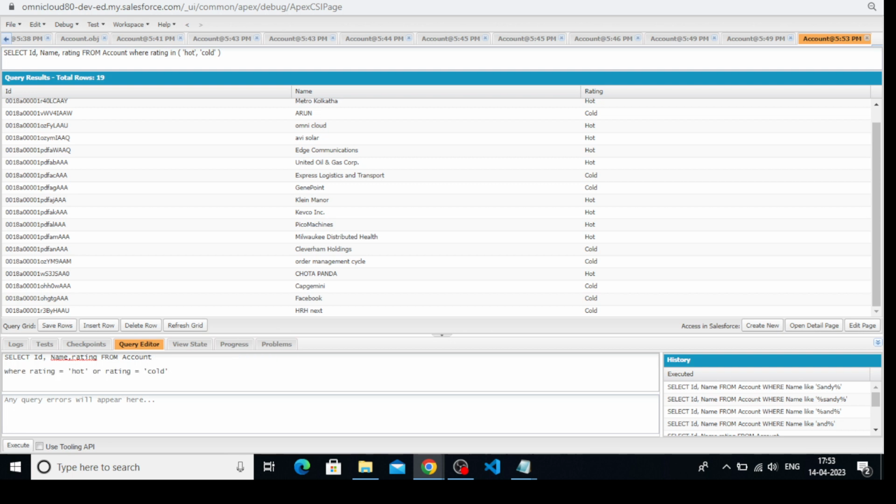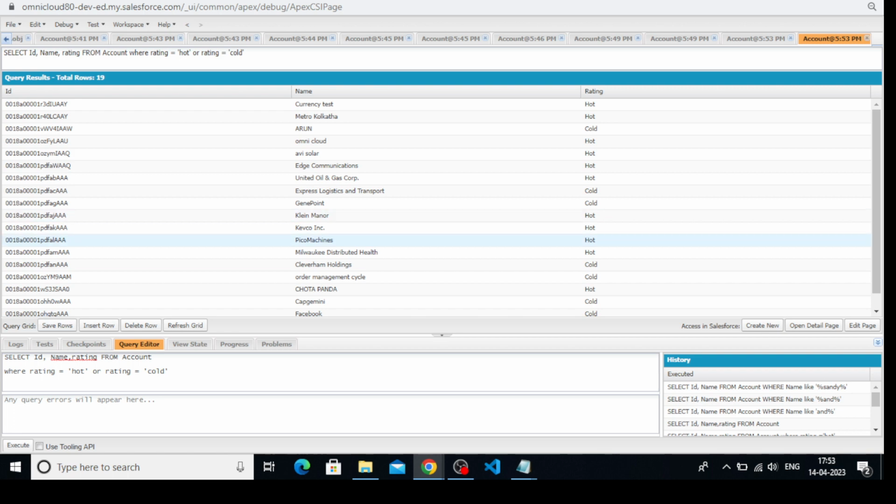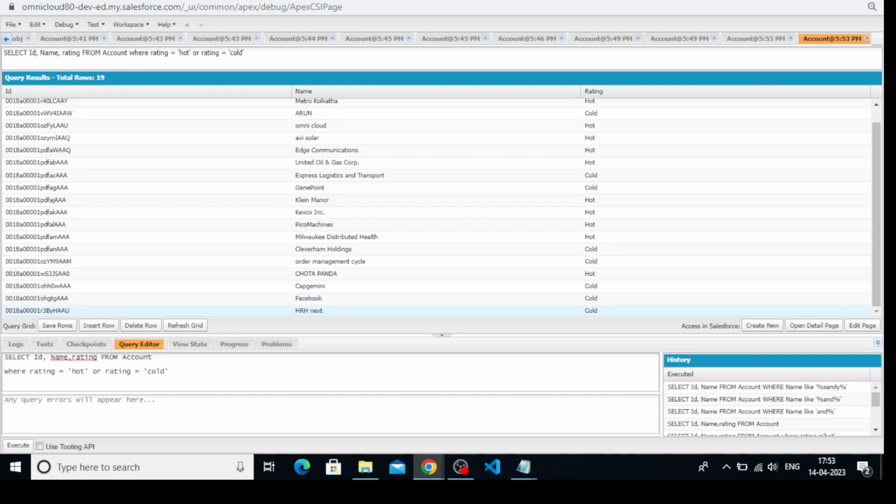Let's see. This is how the IN operator helps us in queries. And here what we can observe is that we are using OR logic. You can also use AND. I will show you how to use the AND operator here.